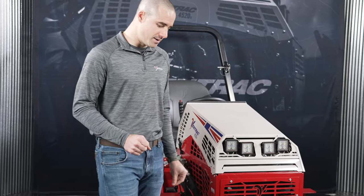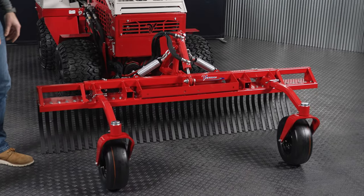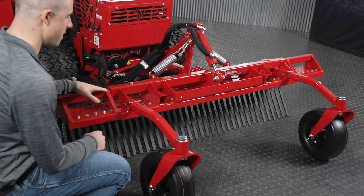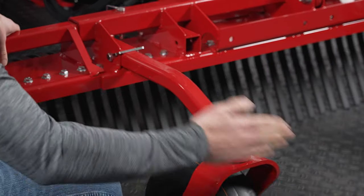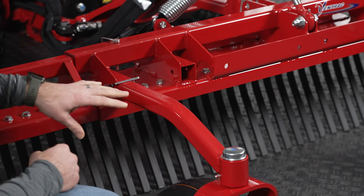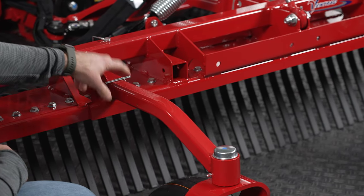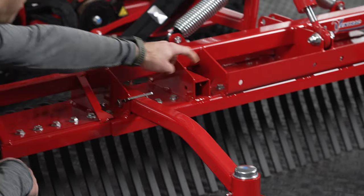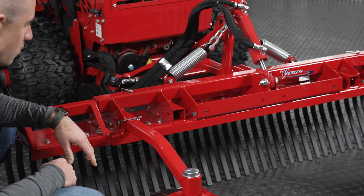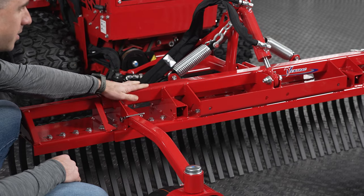The other thing to note is that this unit has a couple of different positions for these wheels. On this tube there are multiple positions drilled, so you can get these wheels closer to the unit or further away — that's just operator preference depending on what job you're doing and how tight you want these tines to track the ground. You can also move these wheels from the outer position to the inner position, and there's a secondary position to get them away from obstacles, which would more likely be used with the narrow version of the unit.